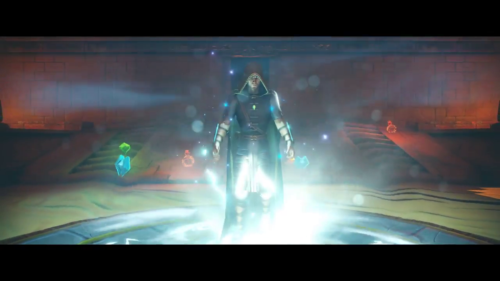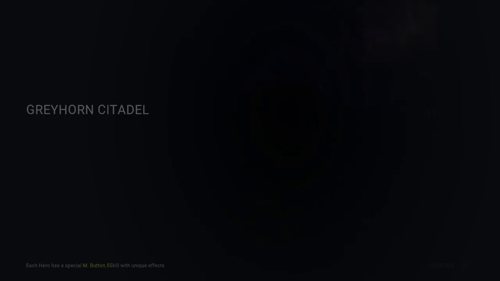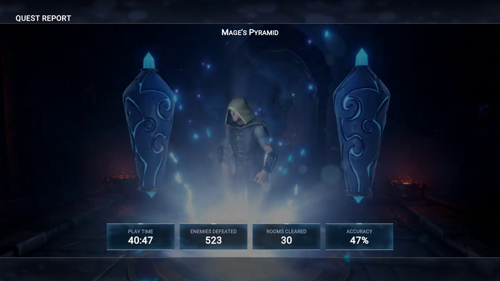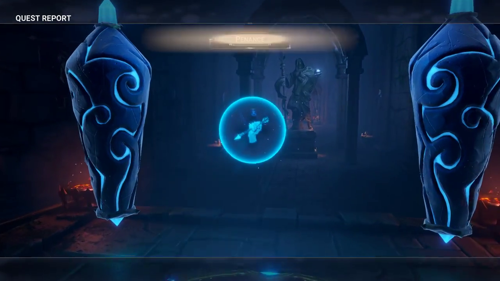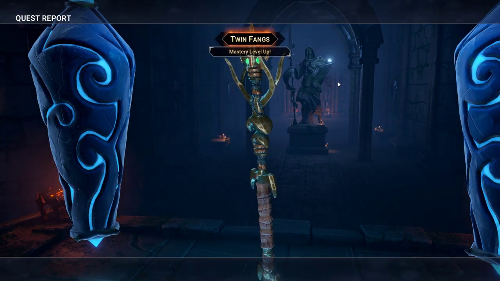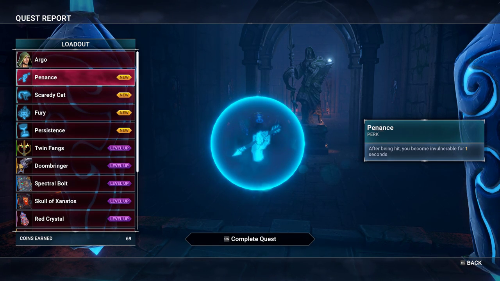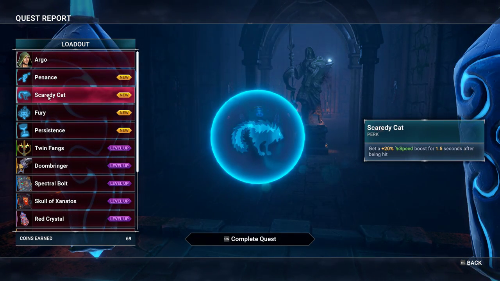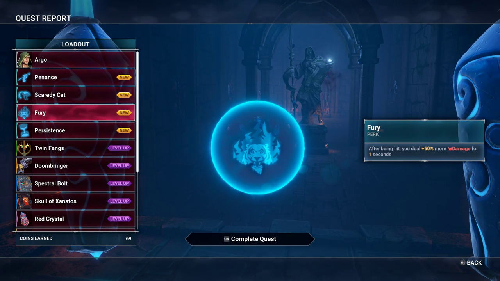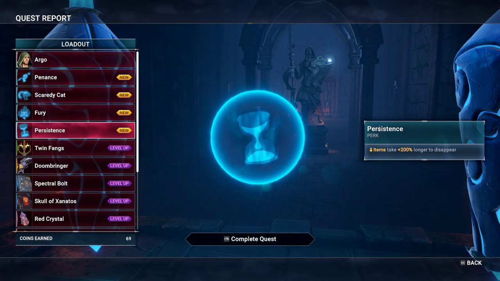Come on. I asked for that on floor one. You give it to me now? That is literally the only time that that's nothing. To be fair, basically, I think literally every single perk in the final room after the final boss is useless. Alright, gonna hit all of these so that we can just see what they do. Twin Fangs, level up, cool. Penance. After being hit, you become invulnerable for a second. I like that. 20% speed boost for 1.5 seconds after being hit. Kind of funny. Fury. After being hit, you deal plus 50% more damage for 1 second. That's pretty good. Items take plus 200% longer to disappear.